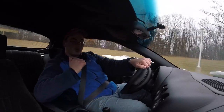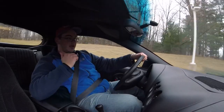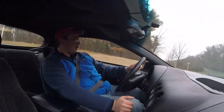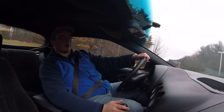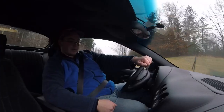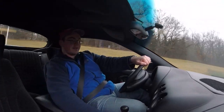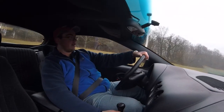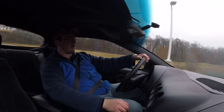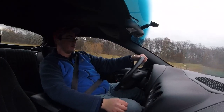It's got a 323 posi because it is a Y87 sports package. So it's got the posi rear end out of the Trans Am, the shocks out of the Trans Am, as well as the springs out of the Trans Am, and the steering rack out of the Trans Am. So this thing feels great. In a lot of ways, this car feels better than my Trans Am does. The V6 is just such a balanced handling car. It just feels so light on its feet. This is a great car to drive.